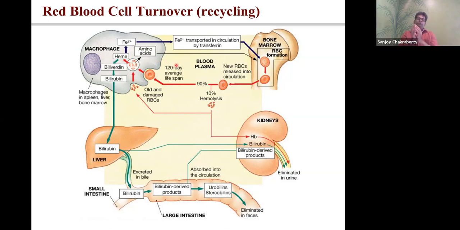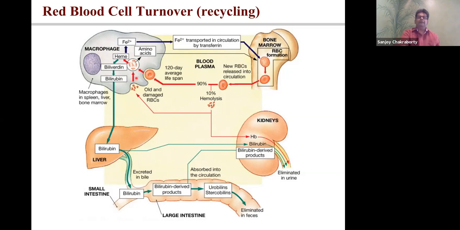Now the heme group, which is the non-protein moiety, has mainly 2 parts, an organic part and an iron atom. They literally pluck the iron atom out of the heme and recycle it straightforwardly. They carry the iron atom into the bone marrow again. Remember, blood production takes place in the bone marrow, and they're recycling them. Sometimes if you have excess, they store them temporarily in the body as well.